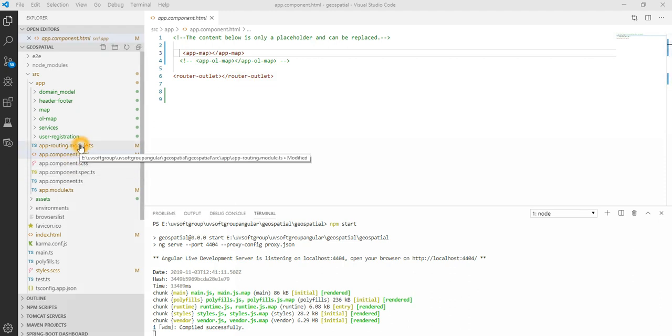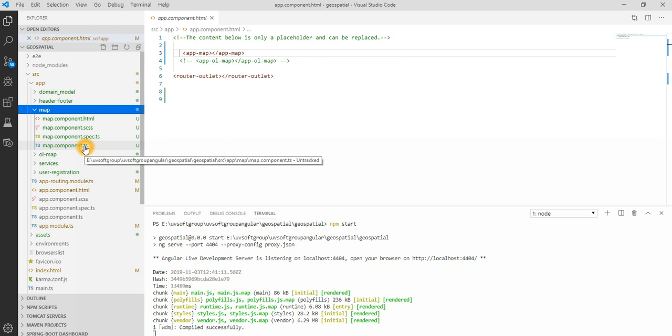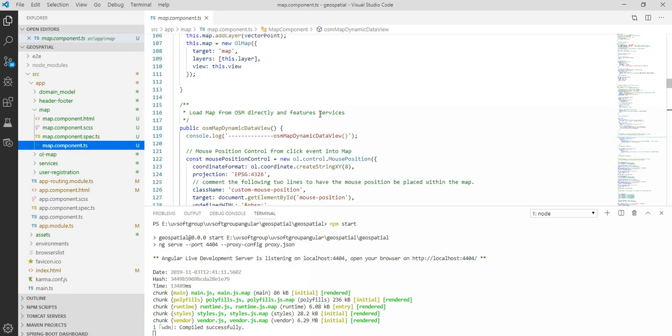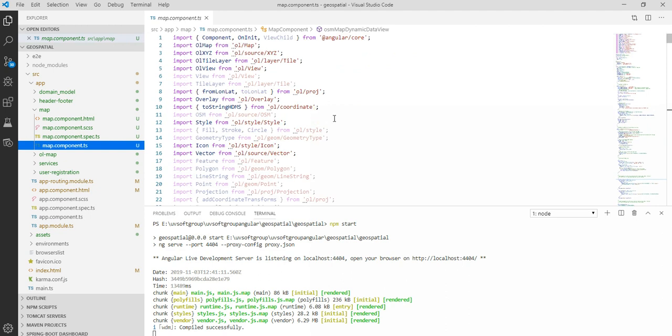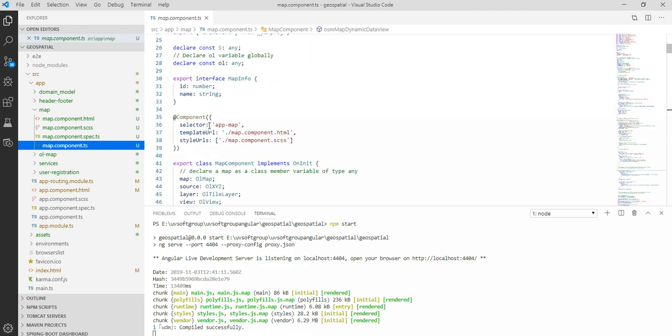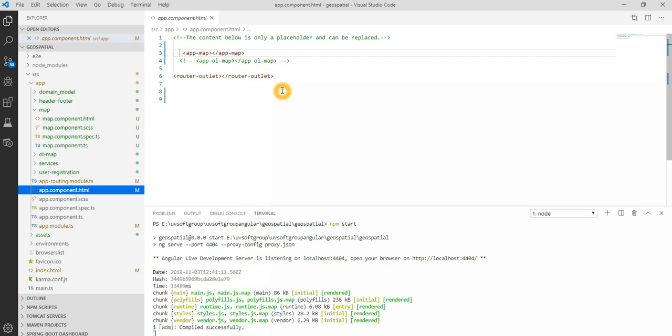So it has the router, app routing, and the app component HTML file, and it has a CSS file. So this is the component coming from here. You see the component is defined here. I'll show you. This is the component, and when I did the component development, you see the component, the selector, this is called the component, and this is the HTML page, and this is your CSS. It doesn't matter what you are. So this is communicating which component I try to inject or call when the application starts.